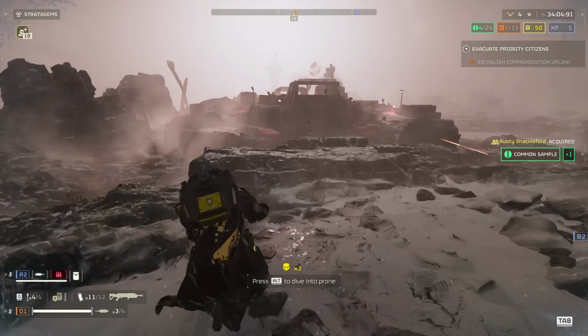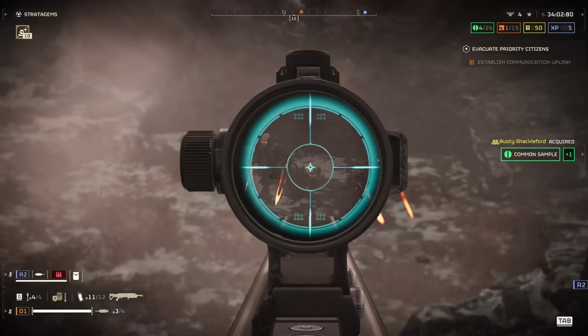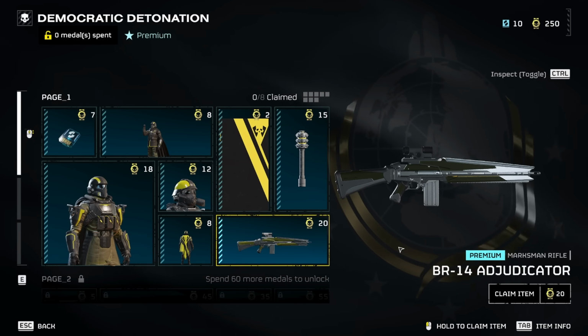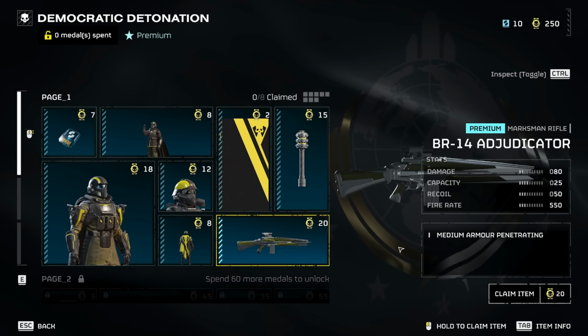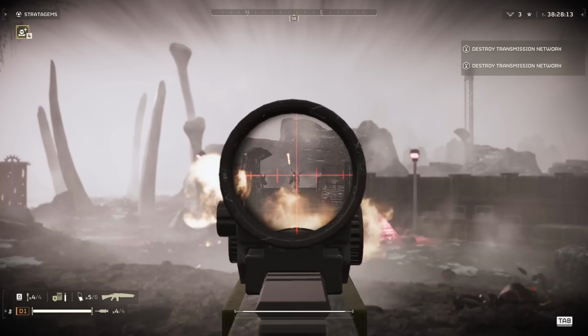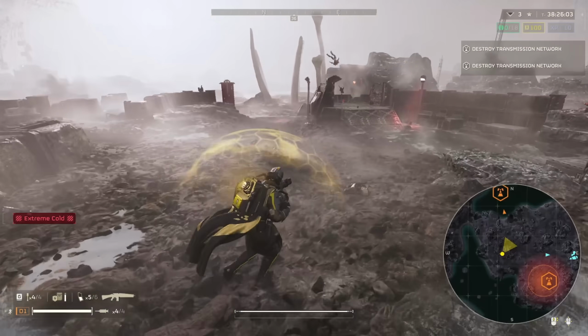And now let's talk about the new marksman rifle, the BR14 Adjudicator. Next up, where to start with the Adjudicator, the new marksman rifle. It has the highest capacity but the lowest damage of the 3 marksman rifles currently in the game. And I personally feel like the damage is just far too low.